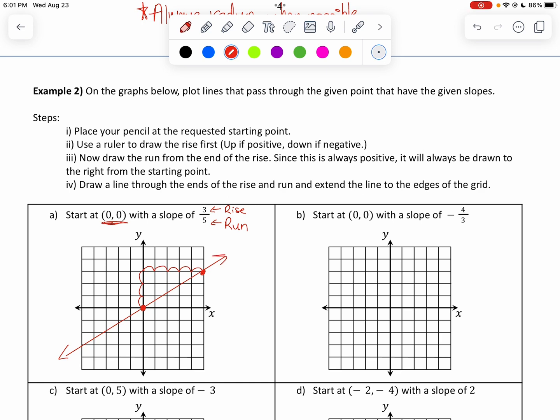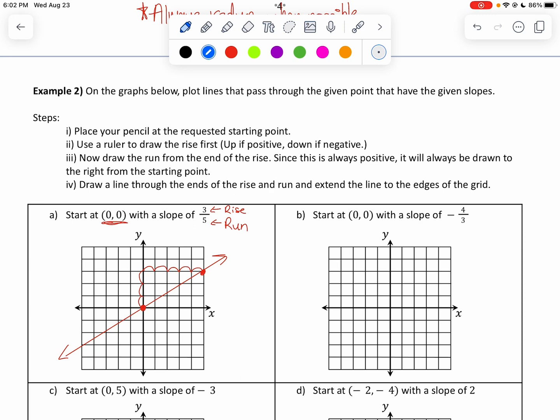We need to make sure that we include arrows on the end of each line to indicate that these actually do keep going beyond the graph. We don't want to just draw a line and stop there, because the line doesn't stop there, the line's going to continue to go. It may be wise as you plot to also plot extra points to help you get a nice line. So in this case, even though our rise was up 3 and our run was to the right 5, we can draw more points by going in the exact opposite direction in terms of rise and run.